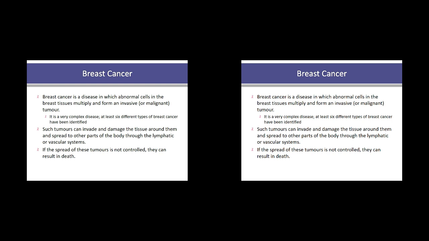So obviously your breast is very close to your sort of axilla, armpit area, and that's where the lymph nodes are, and that then is where the cancerous tissue can start to spread. And if the spread of the tumours is not controlled, then they can result in death. But actually, generally speaking, the survival rate from breast cancer is very good.